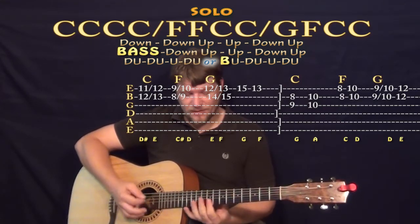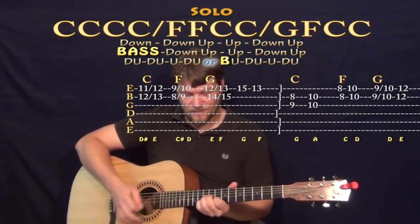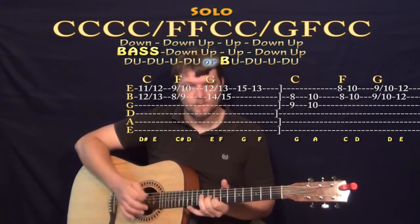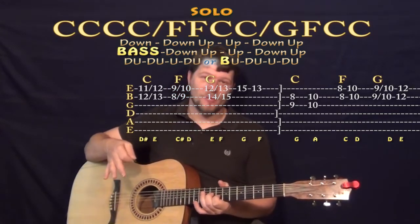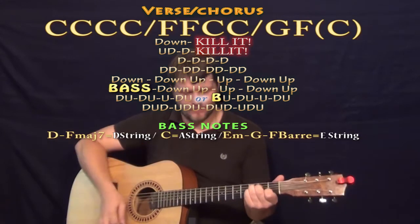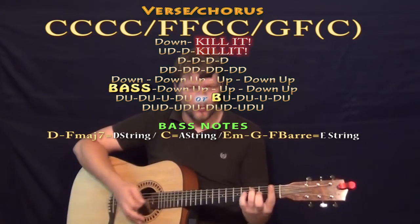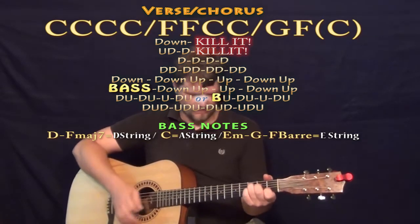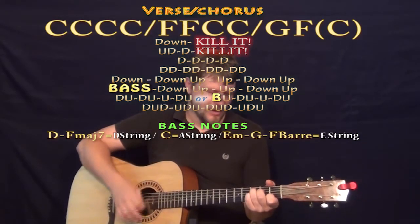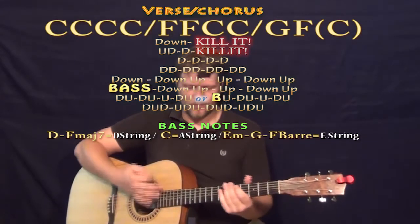We've got the G idea, F idea, C idea, and you're going to accent that. And then from the solo, we go back into our main verse chords. So we're back to C, 2, 3, 4, C, 2, 3, 4, C, 2, 3, 4, and you would be throwing however you want to accent with the drums. C, C, G, F, C.